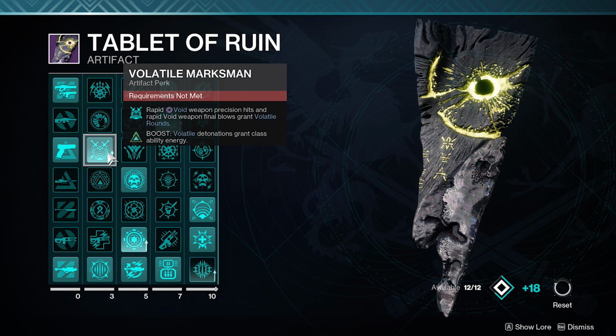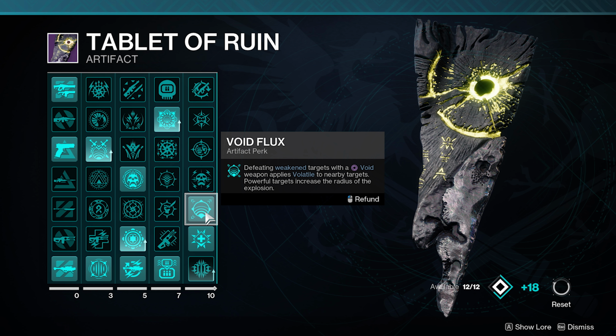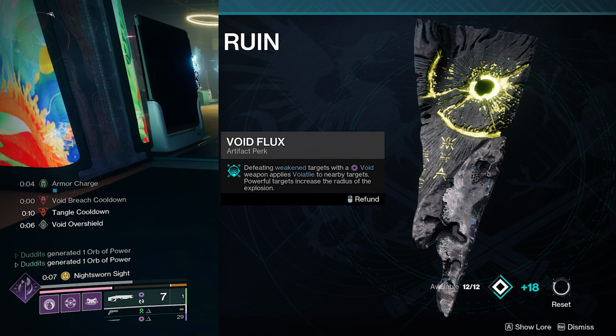Now Volatile Marksman: rapid void precision hits and rapid void final blows grant volatile rounds, so you're going to give yourself volatile rounds on your shotgun, and then all them volatile detonations will grant you class ability energy. Malign Harvest: rapidly applying volatile causes your next instance of void weapon damage to create a weakening burst. And then applying Weaken also provides a small void overshield, which is again very important for a bit later on in the video. And then you've also got Void Flux: defeating weakened targets with a void weapon applies volatile to nearby targets. Powerful targets increase the radius of this explosion.